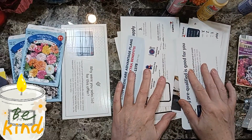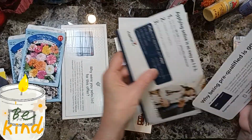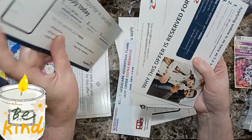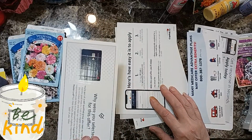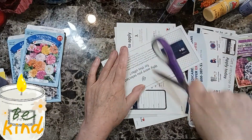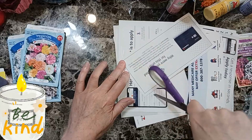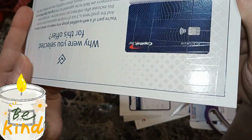I have junk mail here, and I have different sizes, as you can see, and they're nice and thick. But we're going to take some scissors to them because they're glossy, and I'm going to use paint and Mod Podge, and I might mix them together for texture, but this makes it so it will adhere to it. And some of the paint I'll be using is gloss paint.